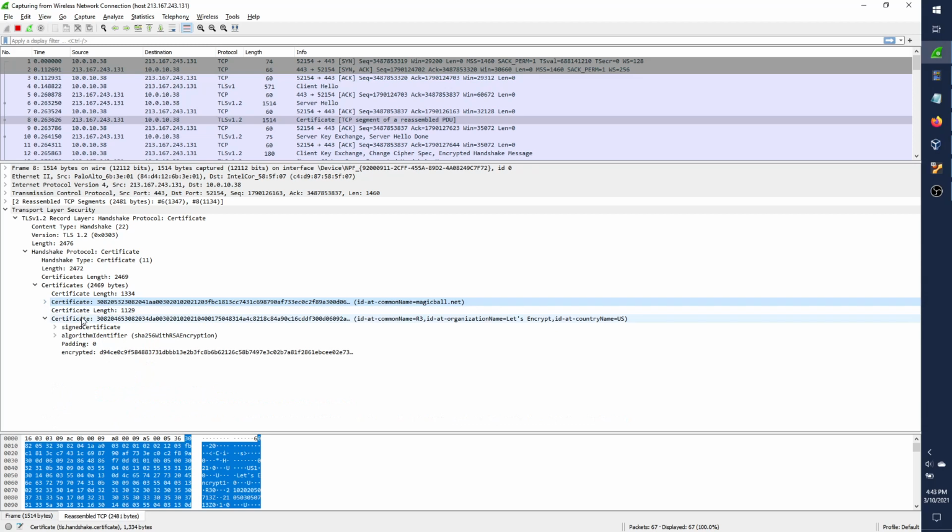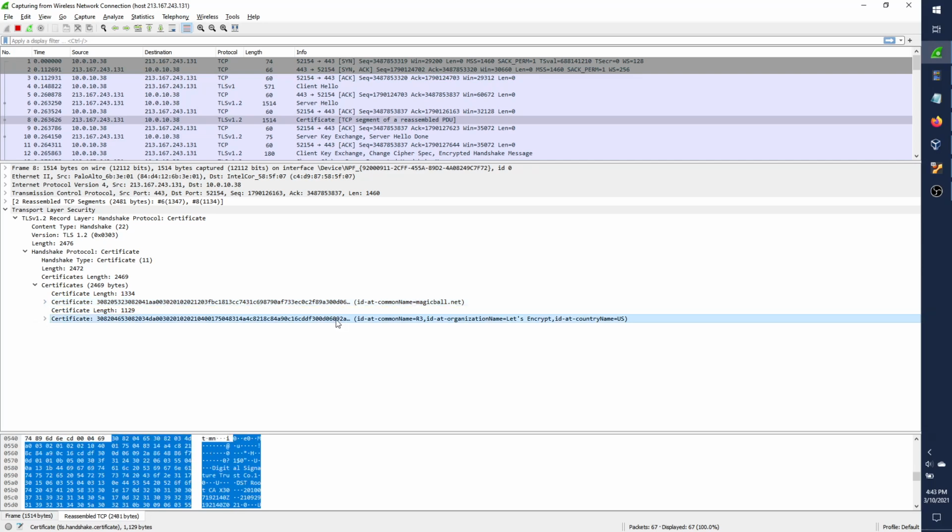You can also see that the server sent not only the certificate for magicball.net, but it sent its intermediate certificate as well, in which case this is Let's Encrypt, which is a free certificate authority. So the responsibility of the server is to send the cert, and in this case the intermediate or root cert. The responsibility of the client is to analyze that and say, hey, do I trust it? Is it valid? Is the certificate authority legit, or is it some kind of random CA that I don't know? And if it likes all that information, then it'll accept the cert and we can move on.